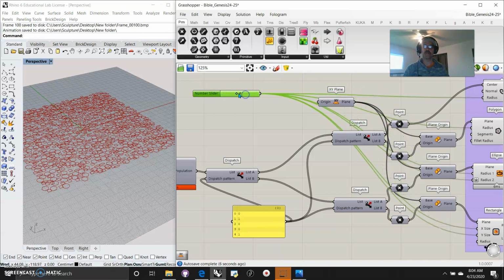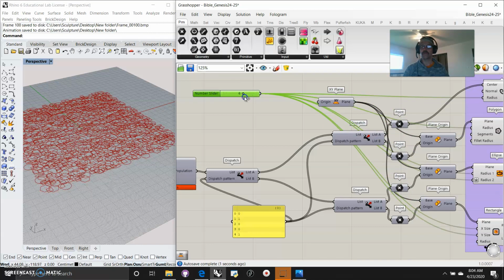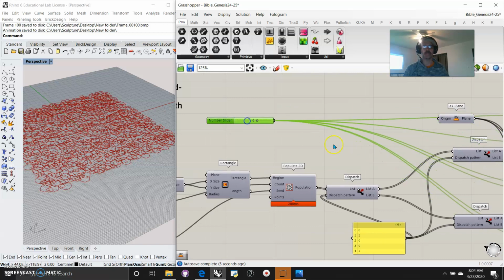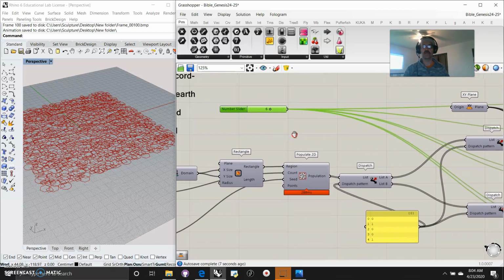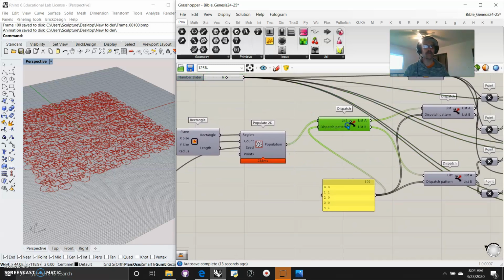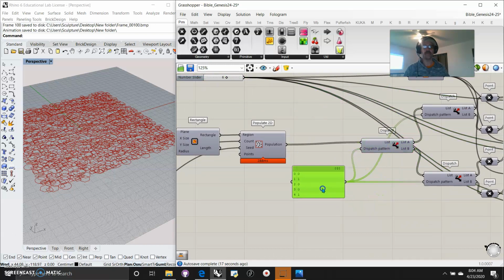There's a number slider here that I'll end up using, and what does it do? It works the radius of all of those objects. So at this point, I like to pull back my number sliders so they're actually useful, and sometimes I label them so it's the size of the geometries. I'm not going to do that right now. I do have another dispatch that goes into these two dispatches, and I have a tendency to like to do this. And this panel tool is great for inputting data. So I can go in here, and of course a Boolean, for those that have coded, understand that 0 is false, 1 is true.